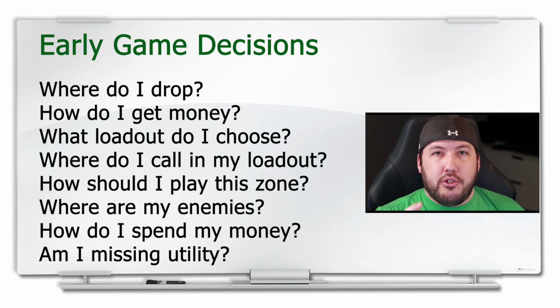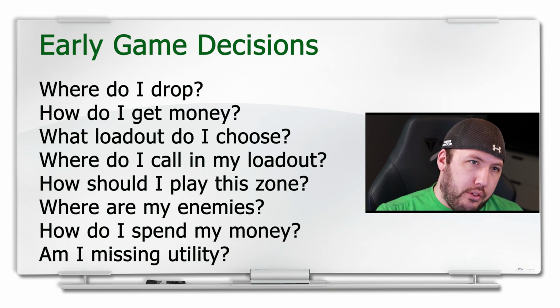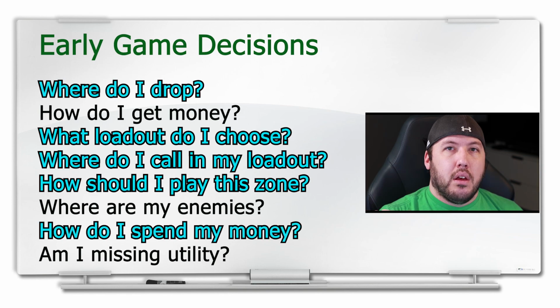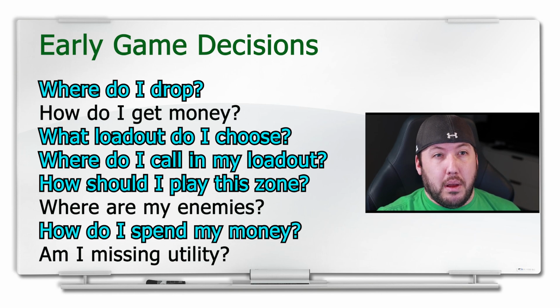Let's take a look at decisions that you're going to make in the early game and what ones we can hack. So, here are these decisions. Where do I drop? How do I get money? What loadout do I choose? Where do I call in my loadout? How should I play this zone? Where are my enemies? How do I spend the money that I have? Am I missing any type of utility? Of these decisions, 5 of them can be made before you ever step into the lobby.